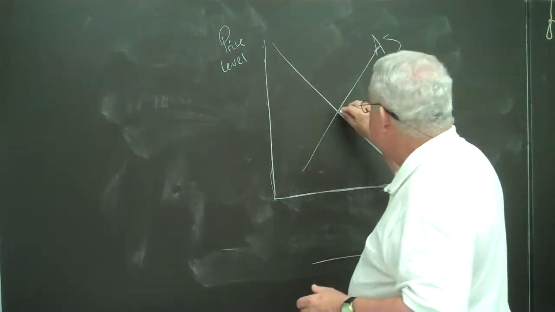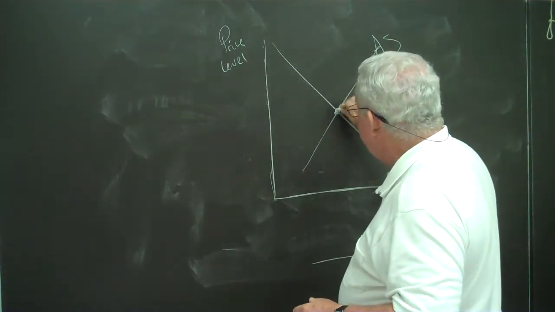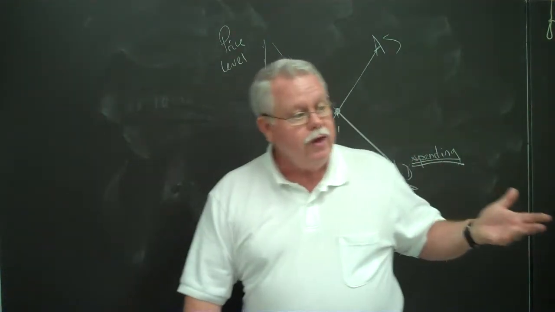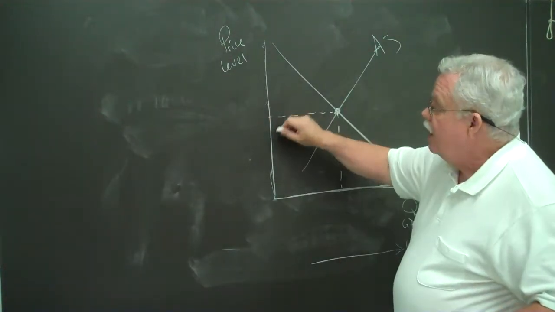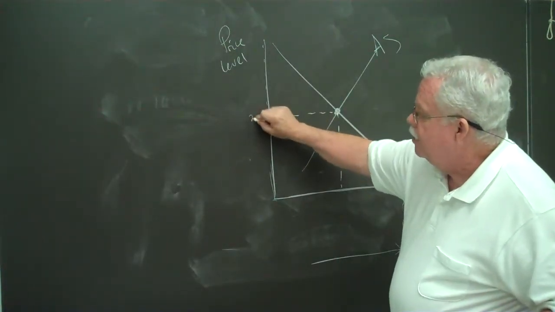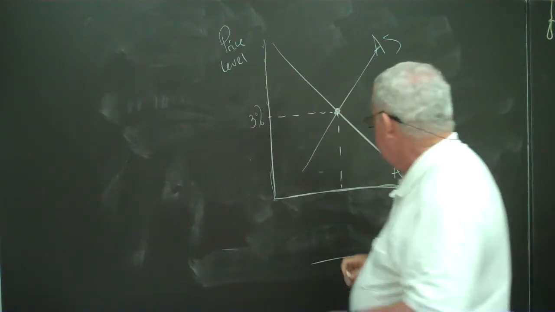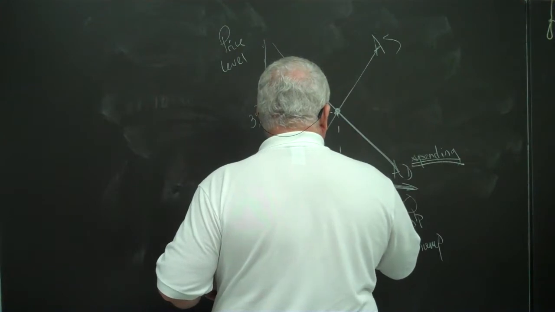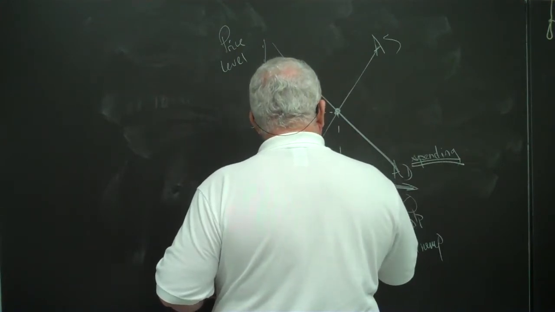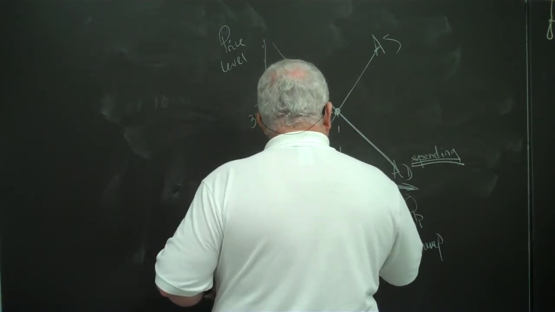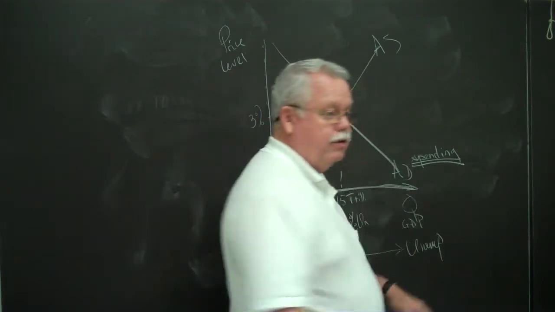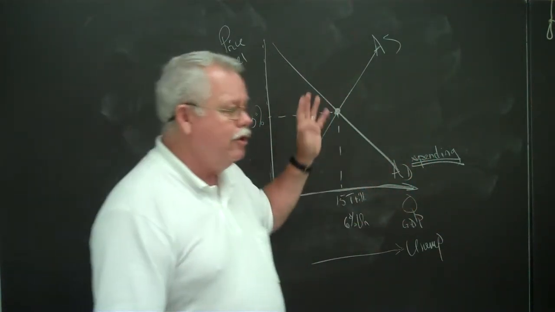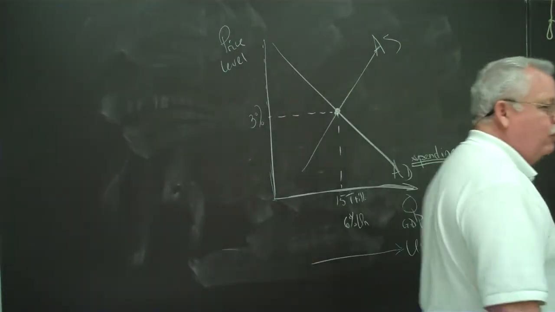When we draw the supply and demand curve together and we look at that equilibrium point there, that says, well, here's what's going on in the economy. We've got a price level that's showing, making it up, 3% inflation, and we've got a $15 trillion economy and a 6% unemployment rate. That's all that equilibrium is telling us. So we ought to be able to look at the graph pretty quick and say, oh, that's what's going on.